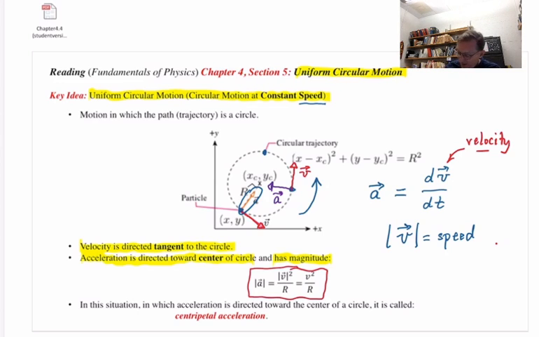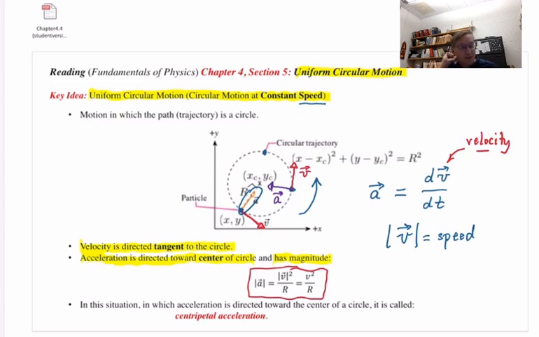Again, I'm not deriving that here. You can read in your book the derivation, and you should. You shouldn't necessarily just accept it on faith. It can be derived mathematically very clearly, and this formula then can be justified. The magnitude of the acceleration when a particle moves in a circle at constant speed is V squared over R, the magnitude of the velocity, i.e. the speed squared over the radius.